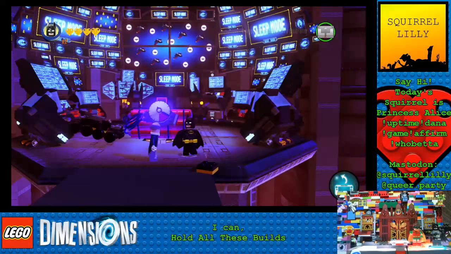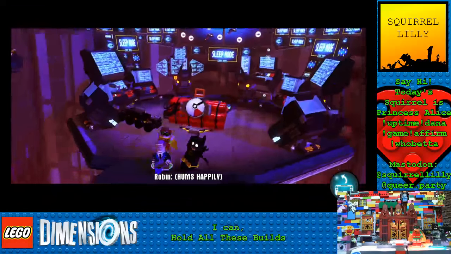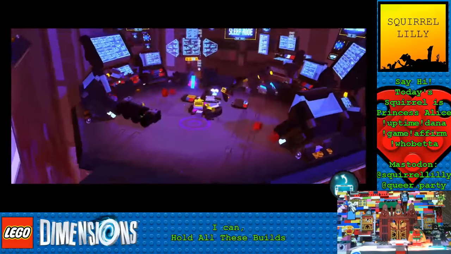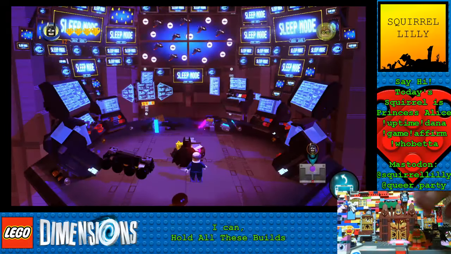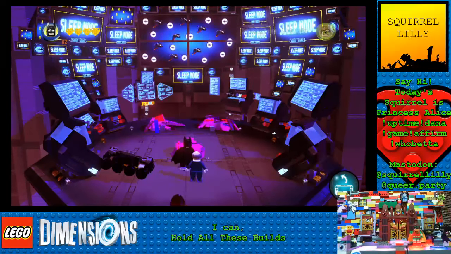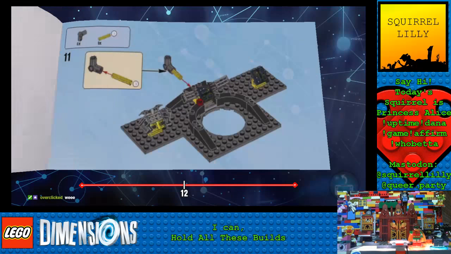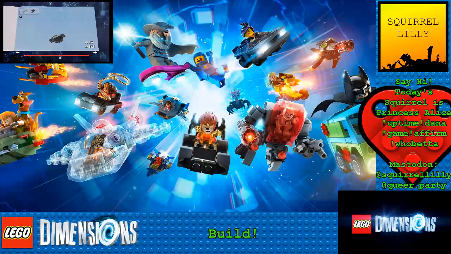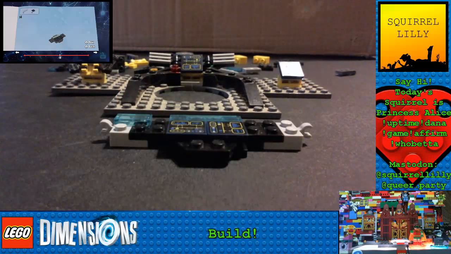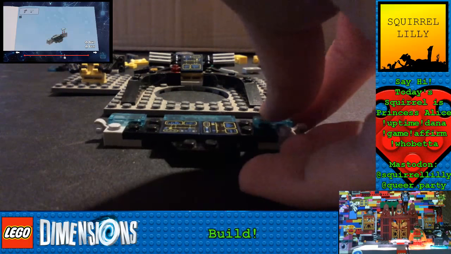Alright, need Robin. And fix it. Master build. Blink, blink, blink. Alright. Flip over to the page we need, which is over here somewhere. We're in the middle of the mini build, or the sub build, right? There we go. Just put those on. On the next one, here we go. Right back where we were, like nothing happened at all. Certainly the game didn't hard crash.